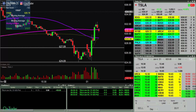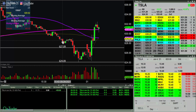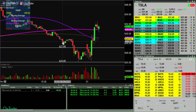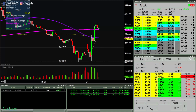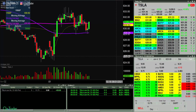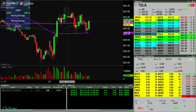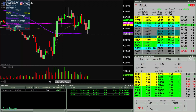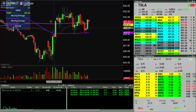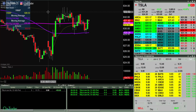But yeah, right now Tesla is kind of just up in this area where I'm not quite sure I feel comfortable with it in either direction. I feel like it could go kind of either way right now. But yeah, all right, well, I'll go ahead and pause and keep looking around. Curious about 629 here as a potential breakdown point. Although as of now, Tesla's bouncing, but that's also what makes it interesting, because if 629 all of a sudden comes back into play, that would imply quite a bit of weakness here. So yeah, watching 629. Also curious about the 633 area as a potential long-sided play.